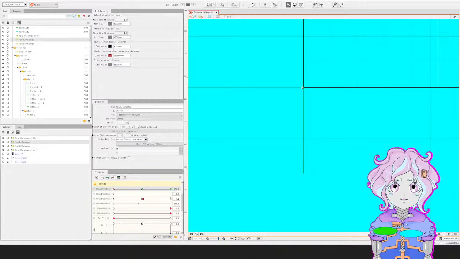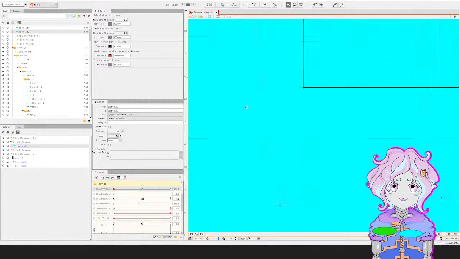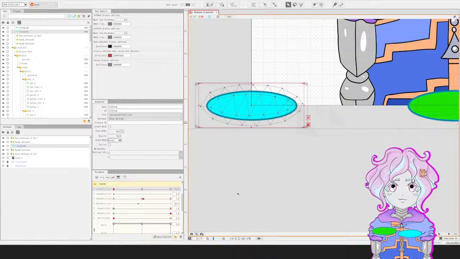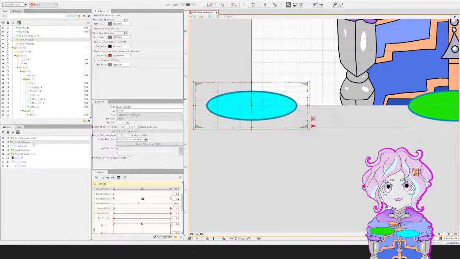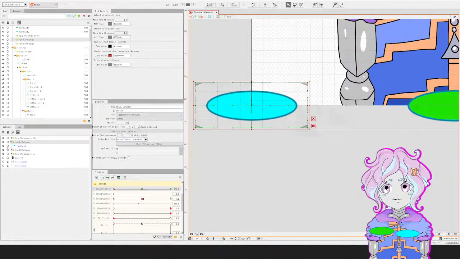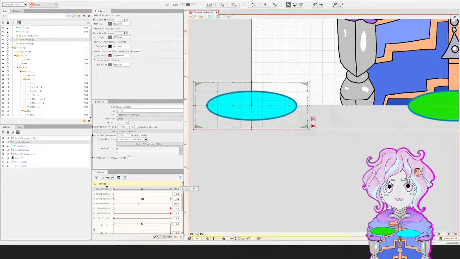And now we just have to do the same here. There we go. Nope, wait, that's bad. We have the deformer. Okay. Deformer selected. We'll lock the hand meshes themselves to make sure we don't accidentally click them.